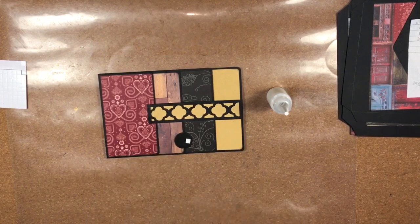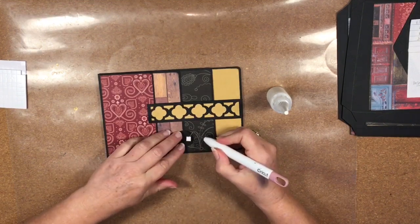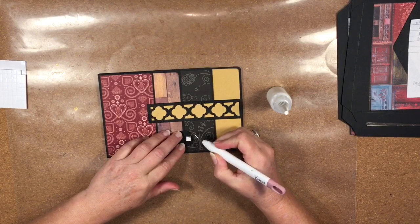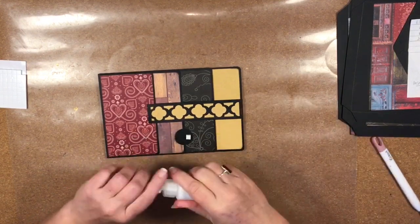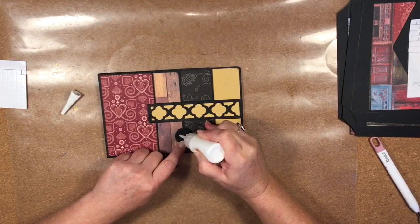I'll find my little cricket hook thingy so I can pull this off. I can try. Here we go. There we go. There. Okay, and then a little bit of glue on this side where the magnet's going.